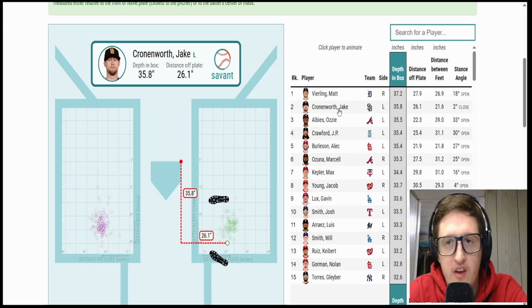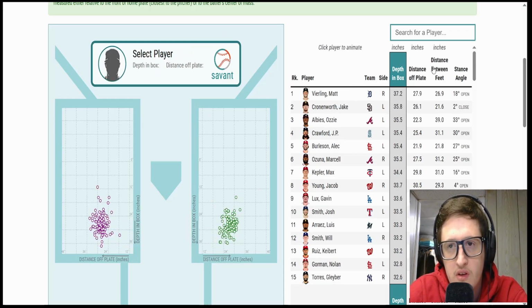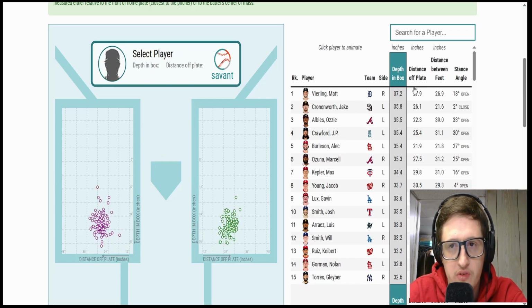We're going to go through the top and bottom of a few of the categories, like the most depth in the box, the most distance off the plate, the most open stance, and the most closed stance. For depth in the box, it'd be the most in the back of the box or the most in the front, and for distance off the plate, the farthest from the plate and the closest to the plate.